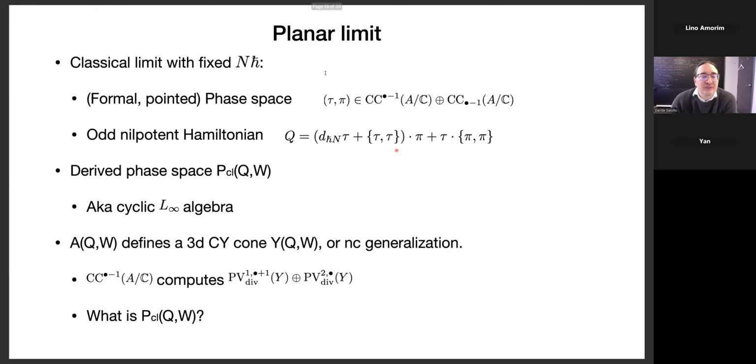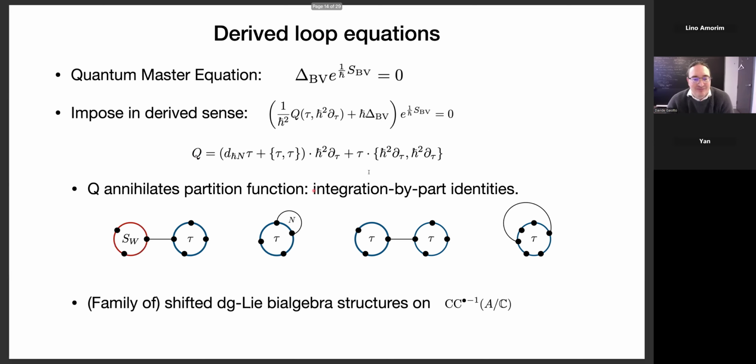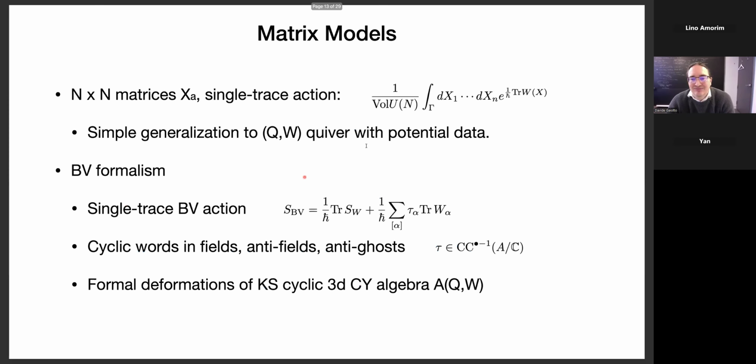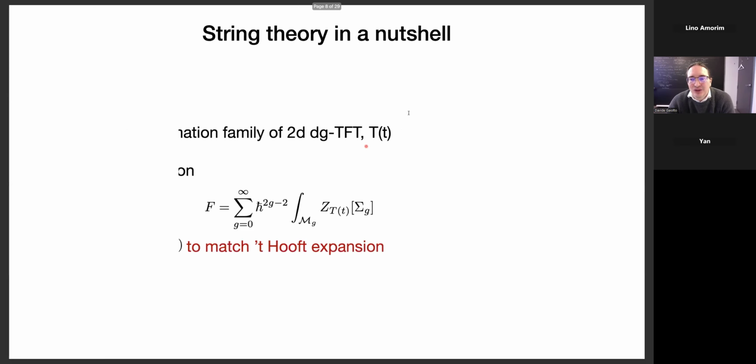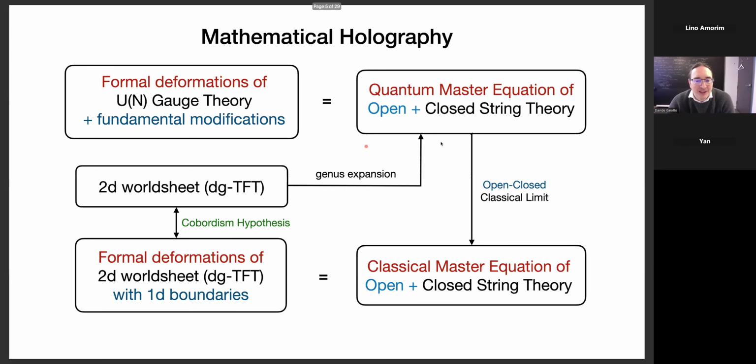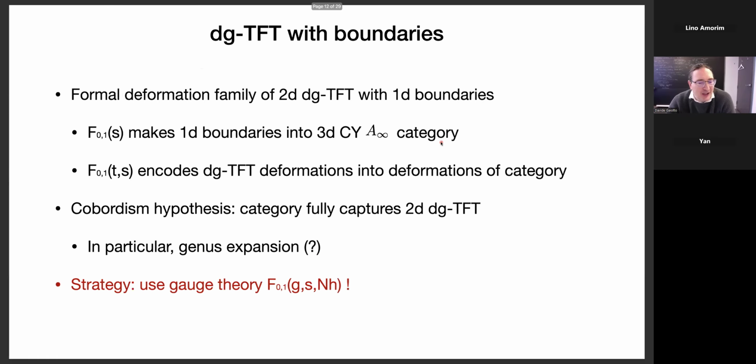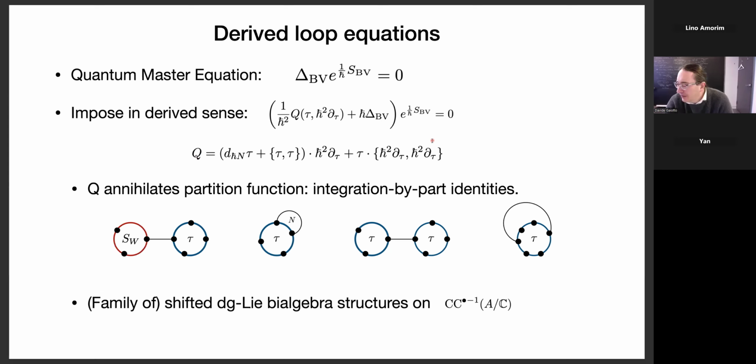Okay. Now I want to take the classical limit. So this data here is the analog of the quantum master equation of the open-closed string theory. I could push the analogy a bit farther, I just worried it would be more confusing than useful. But if you look at the first piece of Q, you should recognize it's a Chevalley-Eilenberg differential for the cyclic cohomology, right? So physically, the Chevalley-Eilenberg complex is what you use to study gauge theory in one dimension.